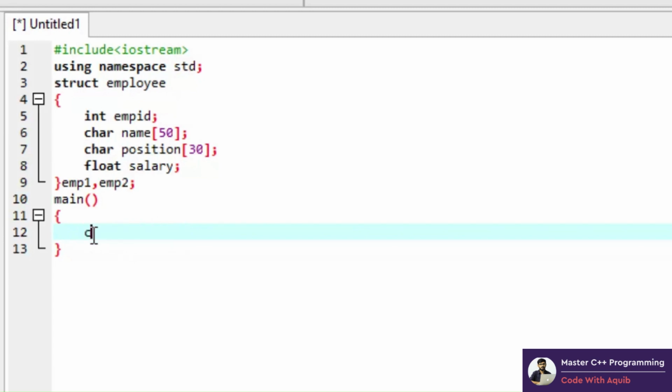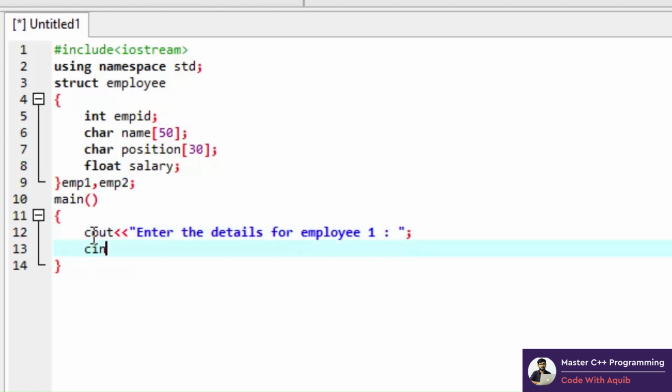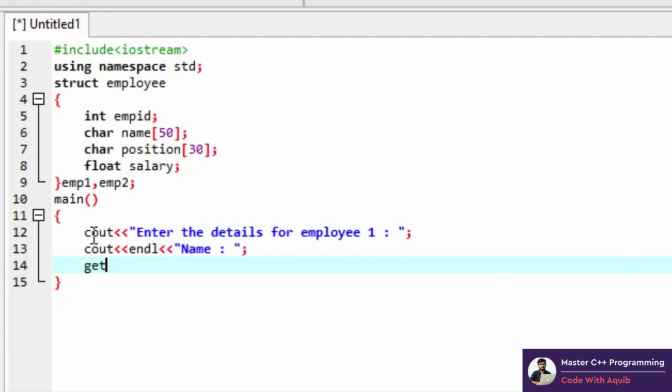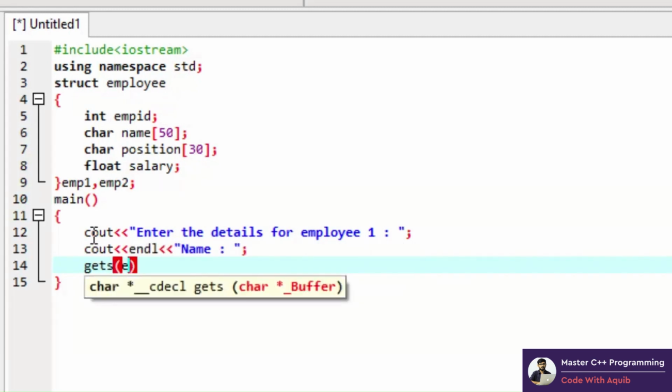All right, so now I want to ask for the details. Enter the details for employee 1. Since in this case I have only 2 employees, I am not going to use a loop, right? So I'll go ahead and say newline, then name. Again, as I said, we can use gets for the name, so emp1 dot name, right?